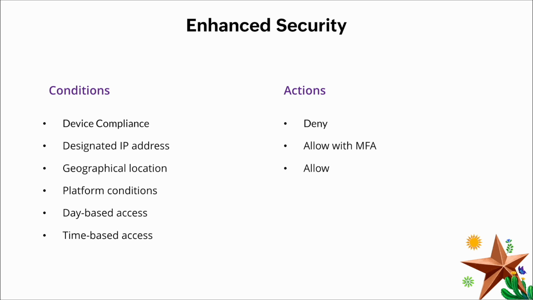What we have done is we are bringing in 7 different conditions. Something like your device compliance, your geographical location, the platform, or if you want your employees to log in only between 9 a.m. to 6 p.m. Using this conditional policy, you can define various different rules. And let's say, just for an example here, if someone from your organization logs into Zoho system from India or elsewhere, you want to deny access. These are basic use cases that are part of the conditional access policies.